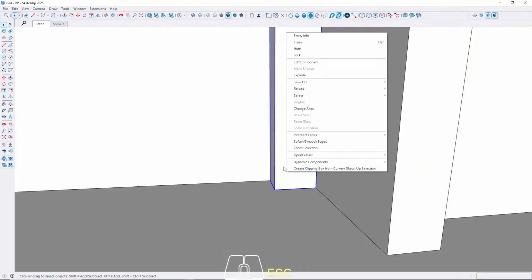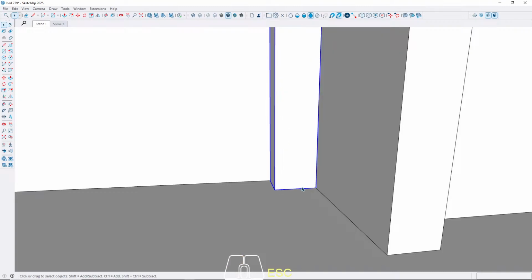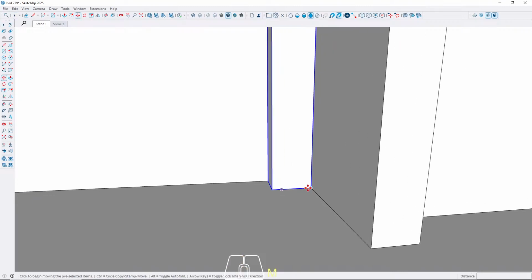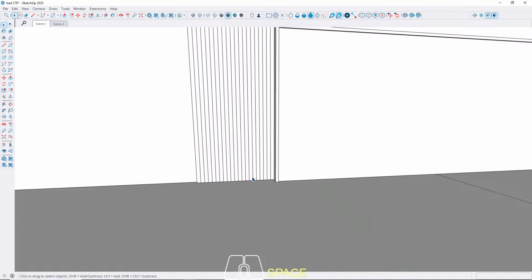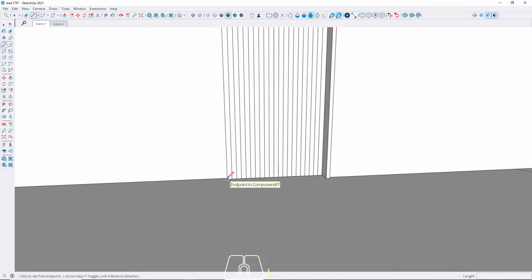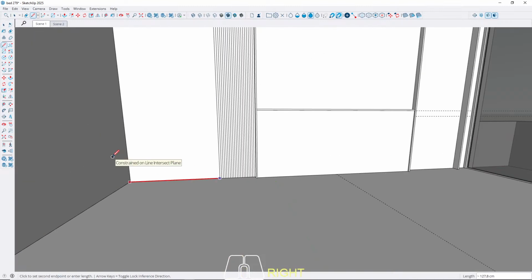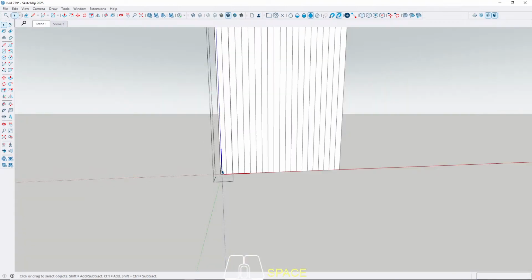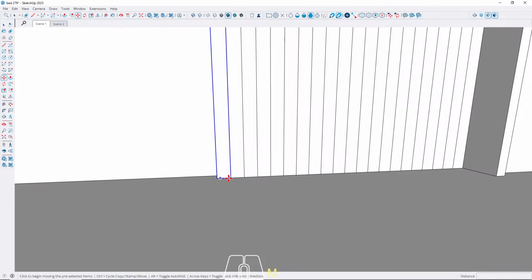Okay, already component. Good. And then copy. Let's copy it for, we have 127, so it should be around 60 or maybe 65.